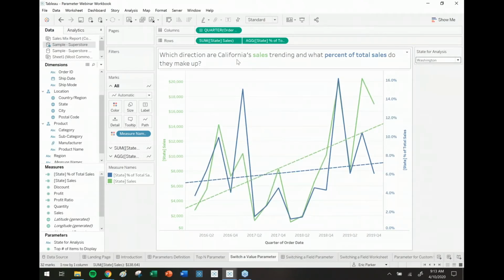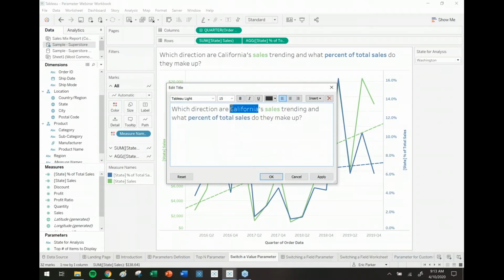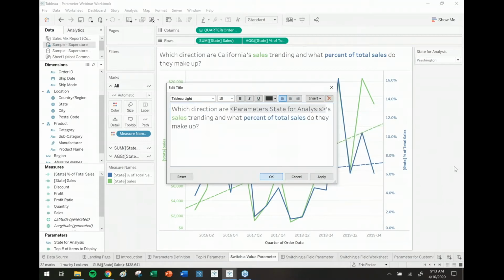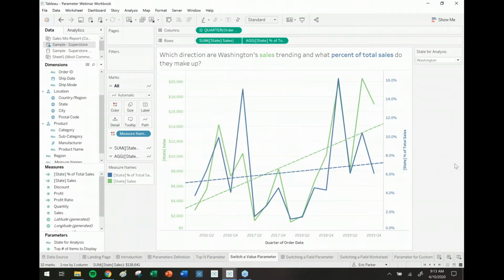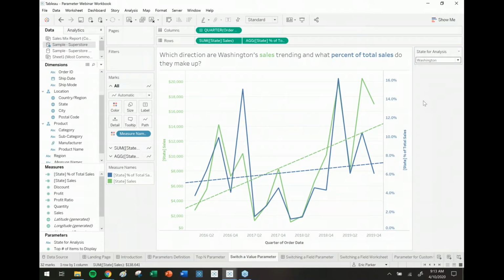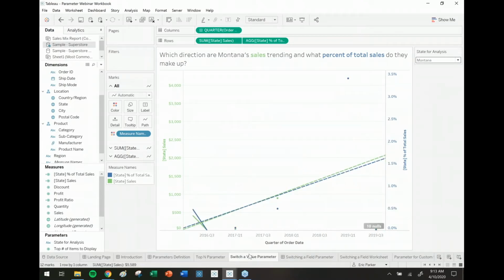And this is kind of a crazy looking chart now, but once again, I'm going to go to the title and make sure that I don't have static text where it could be dynamic. So once again, I'm going to insert my parameter. Okay, so we got through our first couple examples, changing the top number of items displayed, actually allowing a value to be all the transactions there. Yep, there you go.